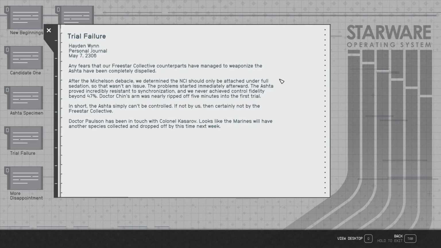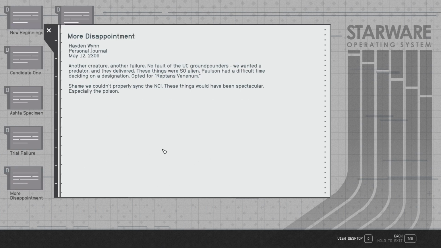Dr. Shin's arm was nearly ripped off 5 minutes into the first trial. In short, the Ashta simply can't be controlled. If not by us, then certainly not by the Free Star Collective. Dr. Paulson has been in touch with Colonel Kasarov. Looks like the Marines will have another species collected and dropped off by this time next week.